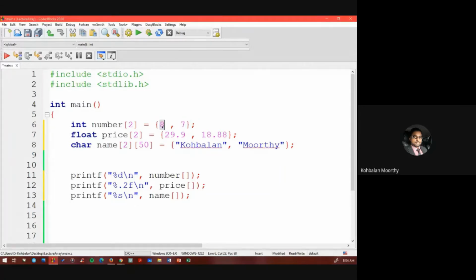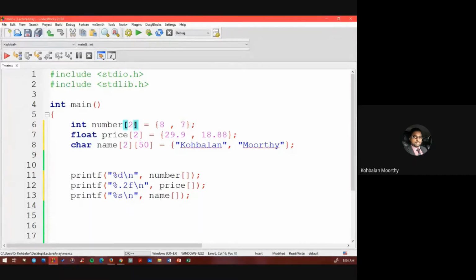So for array, this is what students always tend to forget. Always remember that the first value in this array is represented with index 0. So you will always start with index 0, which means let's assume there's a 0 on top here that is pointing to this value. And then index 1 will point to this value.